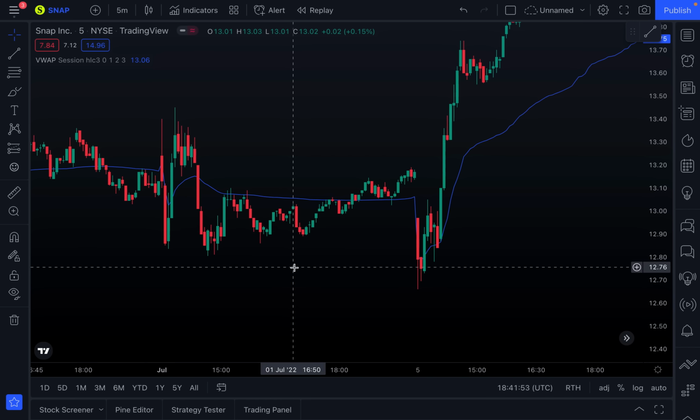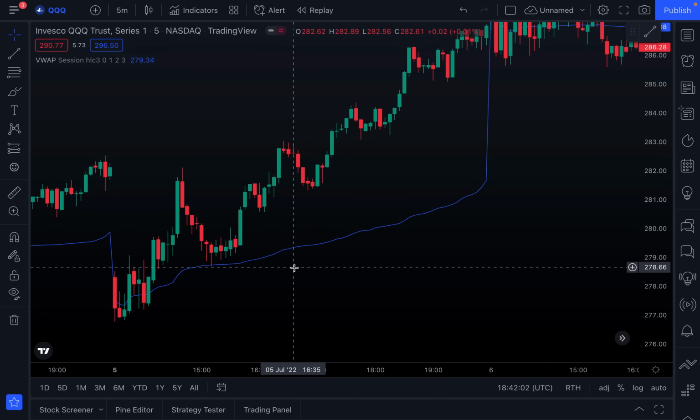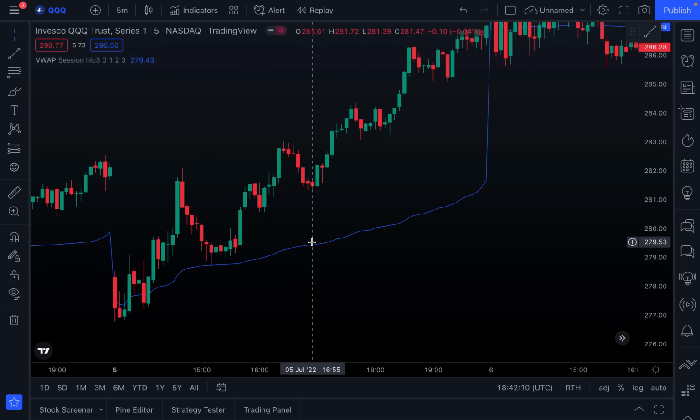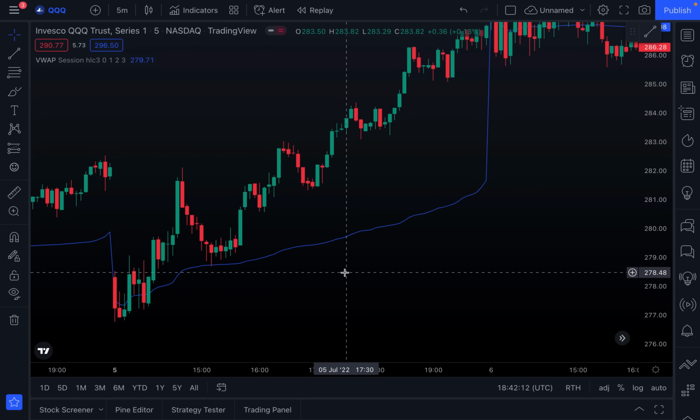So now with everything that I've mentioned, right, how can we potentially use the VWAP to help us out when trading? So let me take a look at another example. Let me go over to Triple Q here. So here we have triple Q. I'm still on the 5-minute chart, and here's my VWAP indicator. So again, the first thing you would potentially do here is identify the trend, right? And how do we identify the trend? Well, where is the price in relation to the VWAP?